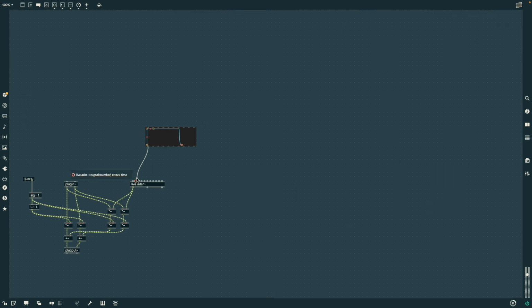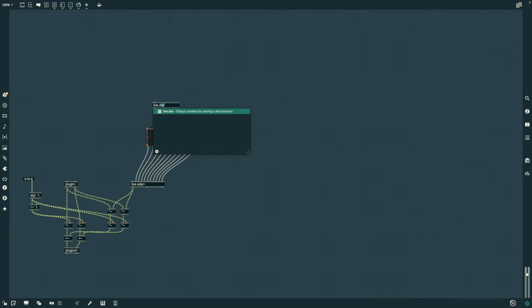And I connect it to the corresponding inputs of the live.adsr. You don't have to use this. You can actually directly connect live.dials or whatever you want to use to the live.adsr. But I always like to see my envelope curve, so I find that to be very useful.